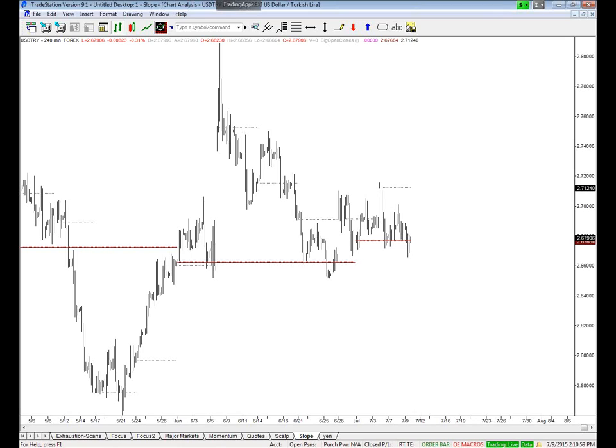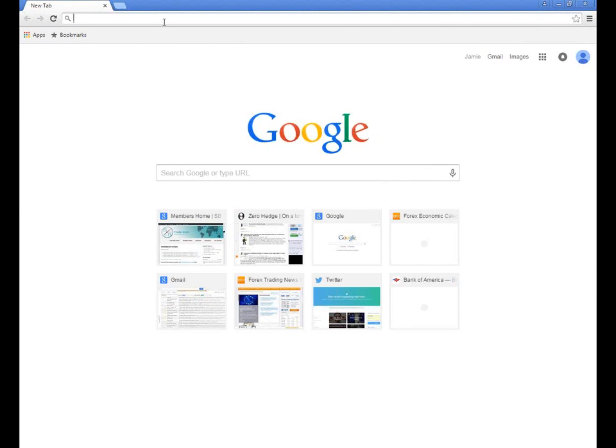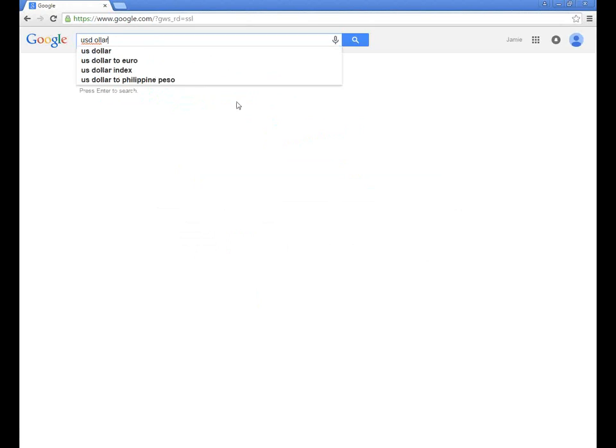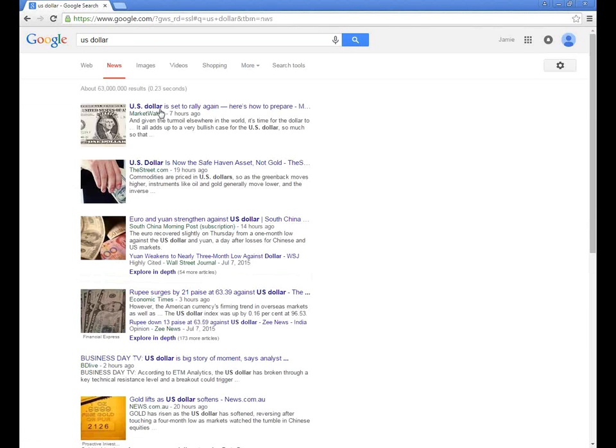Yeah, so Leon saying EM currency suggesting upcoming pullback makes sense with what I'm seeing. Yeah, and something I wanted to point out, Leon, this is interesting. So let's look at, I'm going to check this out. We always talk about media stuff, right? Type in US dollar today. It's just like a thing I do every day just to see what things say. US dollar news. First one, US dollar is set to rally again. Here's how to prepare. That, at the end of the day, is actually really dollar bearish.